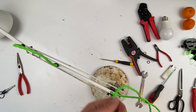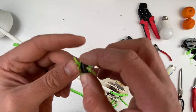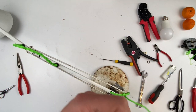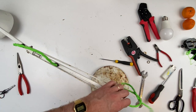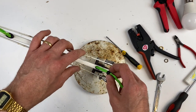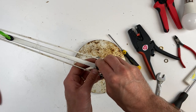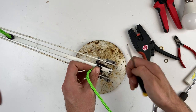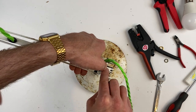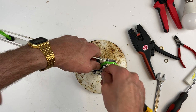Last O-ring going on. Just going to feed it over the cable end. Run it down the length. Take out the twists. And pop it in. Pop it in. Sounds so easy. Just pop it in.